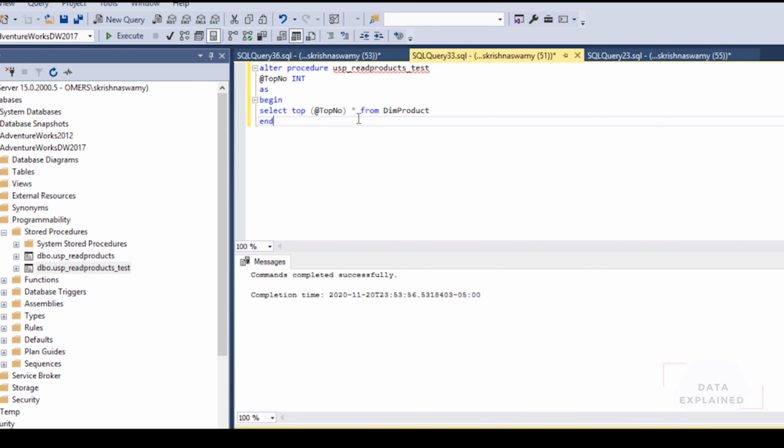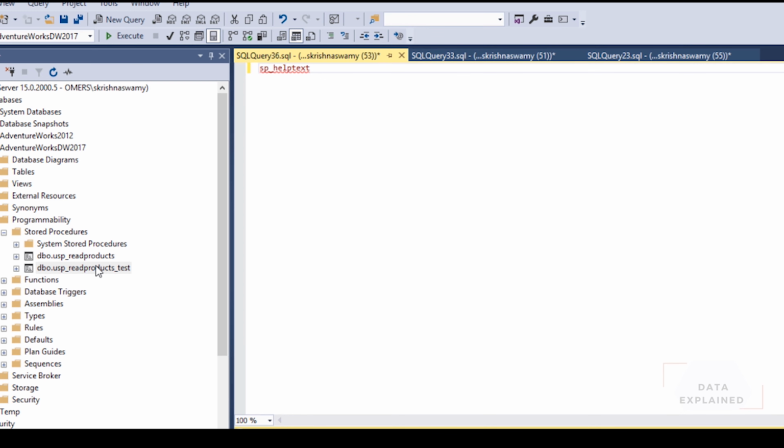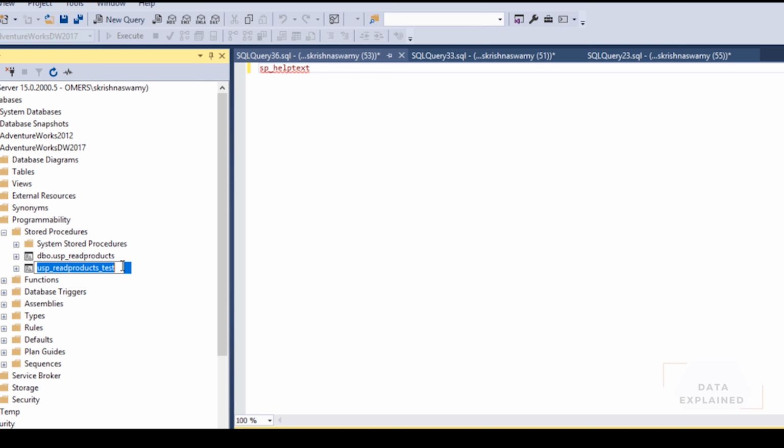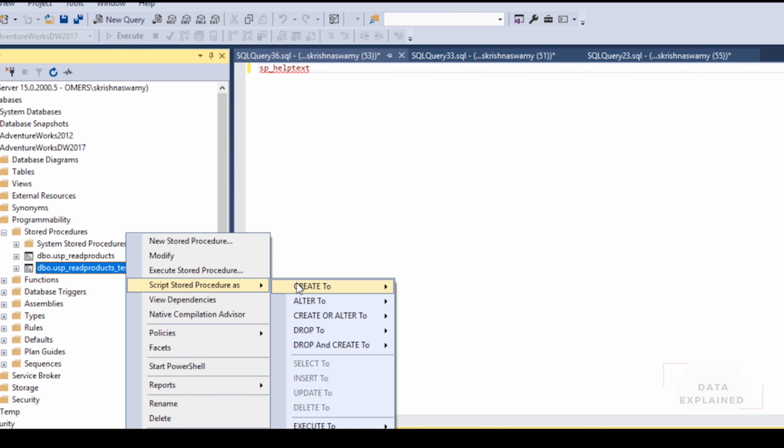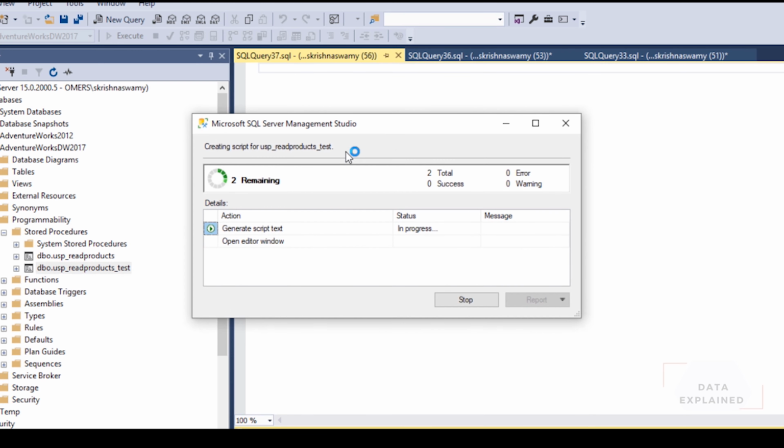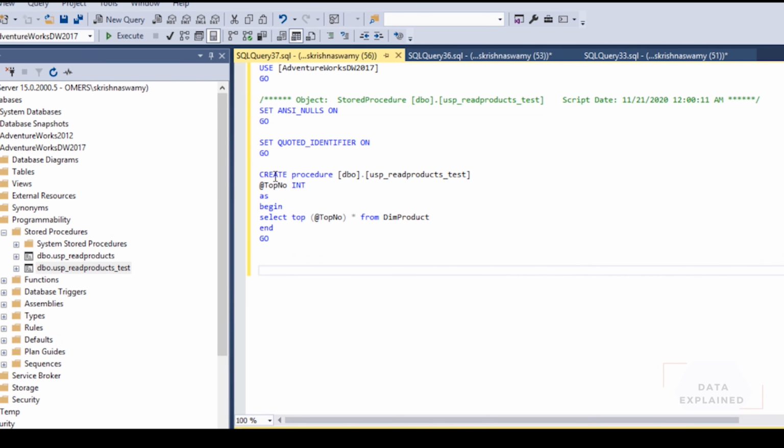The text that you see here, the select top, this exact text you can get through here. You can also right click, script stored procedure as create. You can always see the text from here.